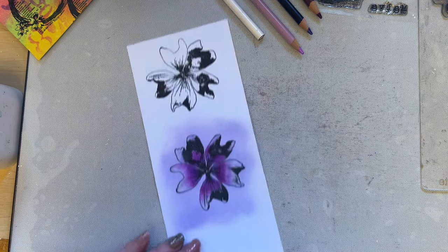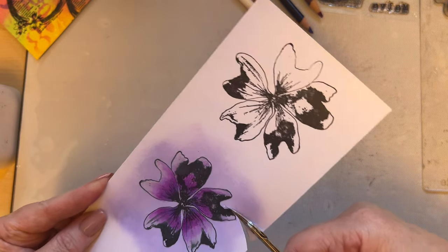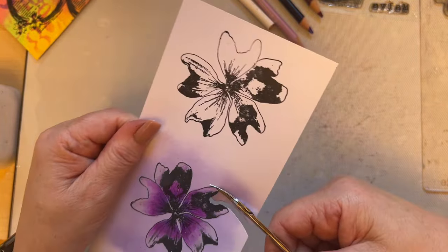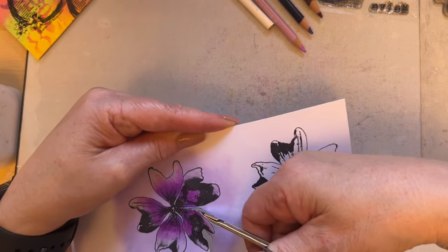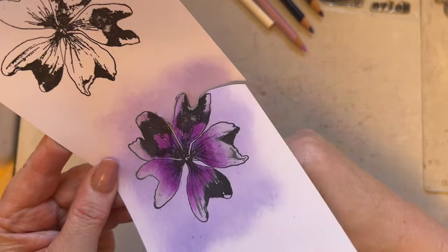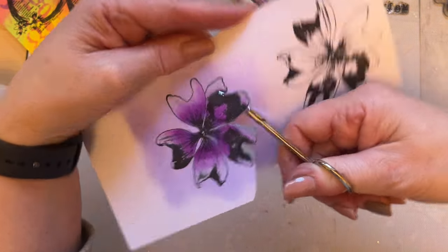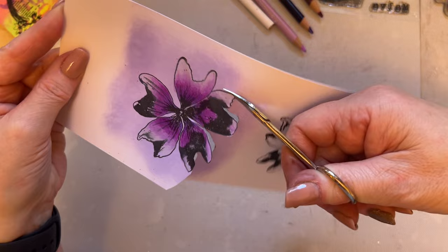Me personally, I think it's a good idea to let the card rest before you try to add any white markings, etc. Now on this one, I'm cutting right to the edge of that black line. I'm not leaving a white edge. Well, I wouldn't have a white edge anyway, would I? Because I've got that lilac ink just on there. So I'm just cutting round right to the edge.